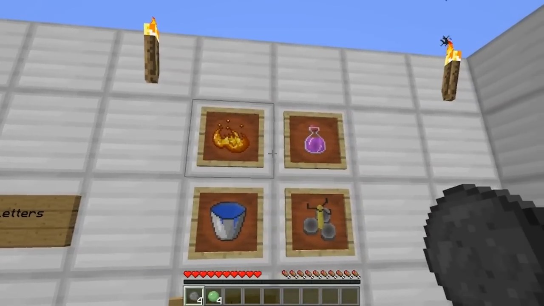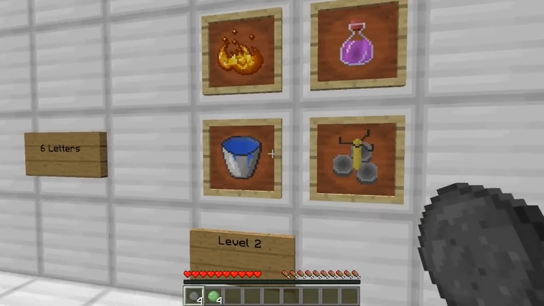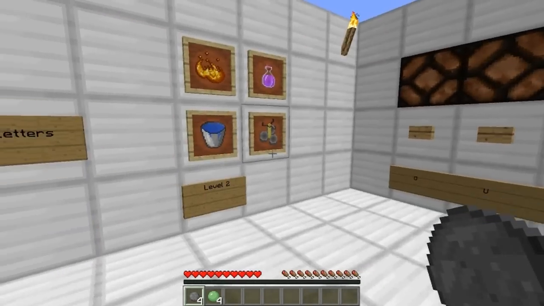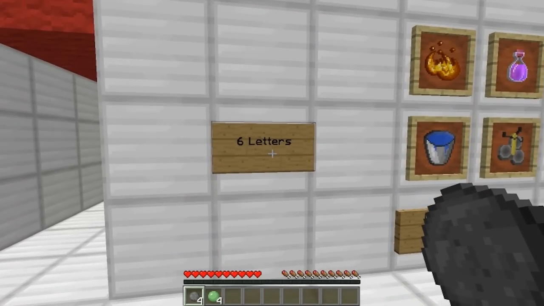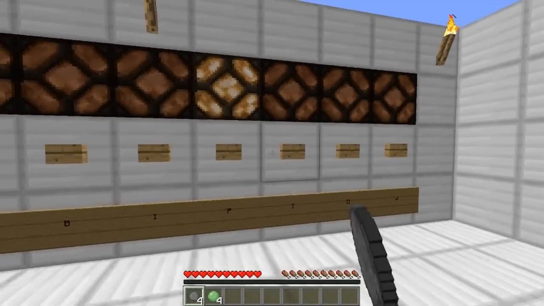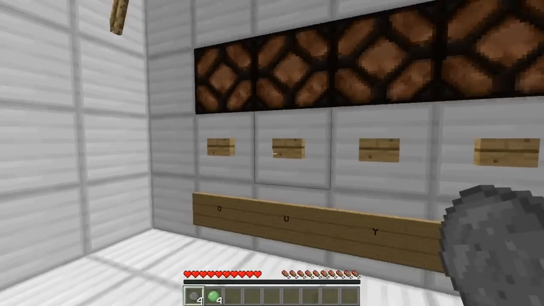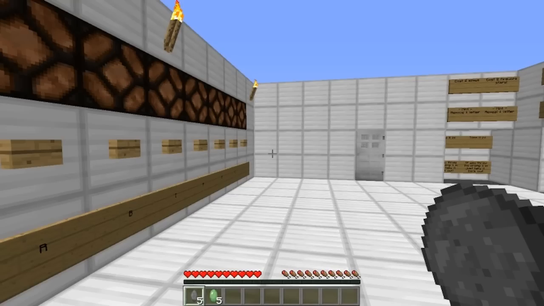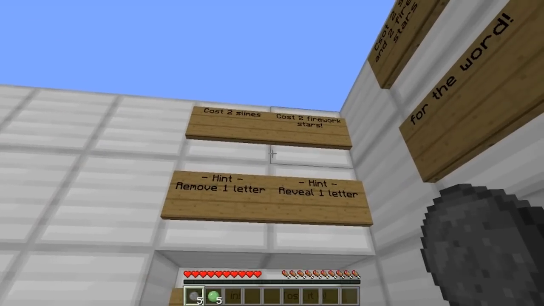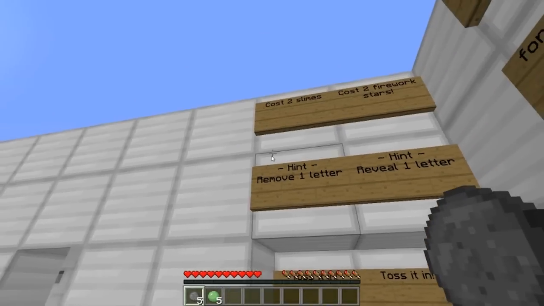So we have blaze powder, potion, water bucket, and brewing stand. 6 letters. Potion. Is it like potion? Bow. Potion. Yay! And also, you can skip, or you can remove letters by giving 2.